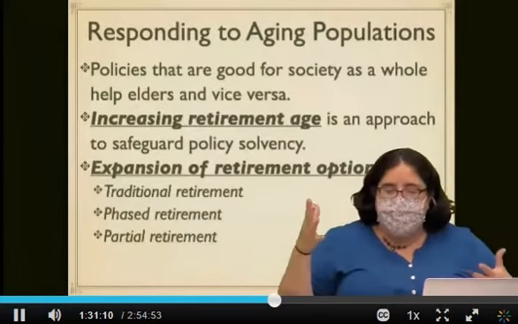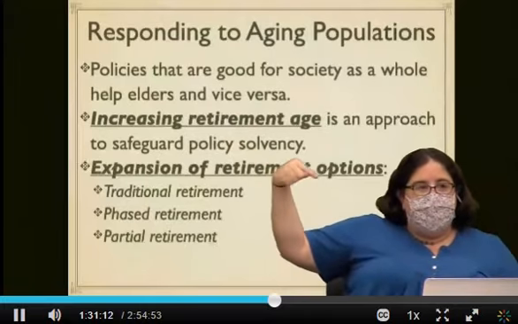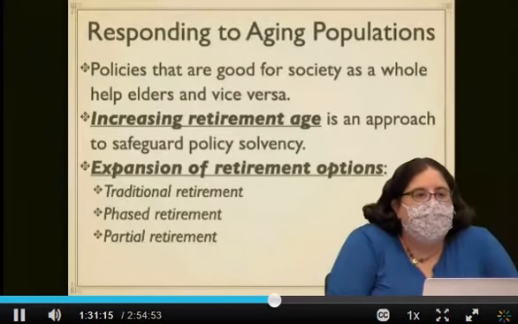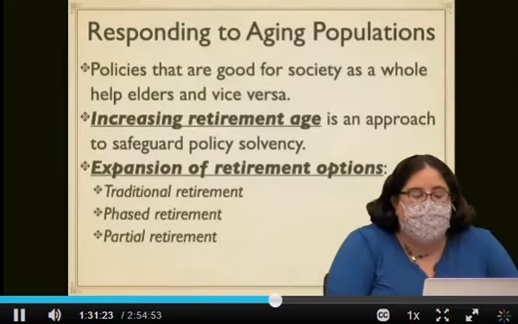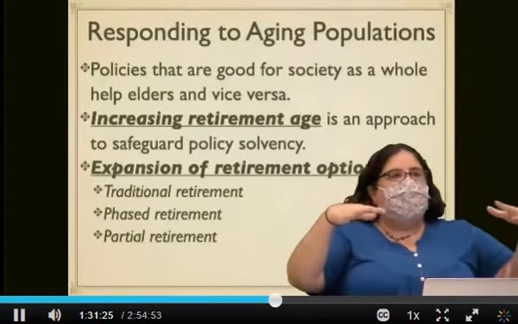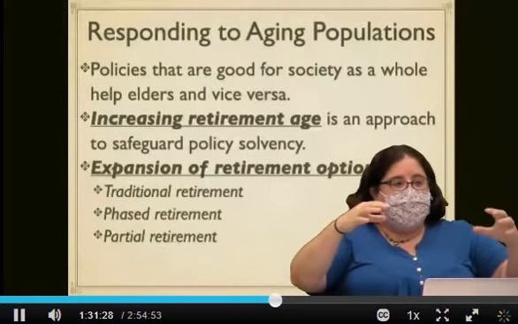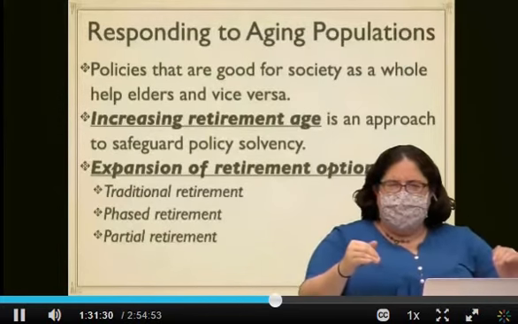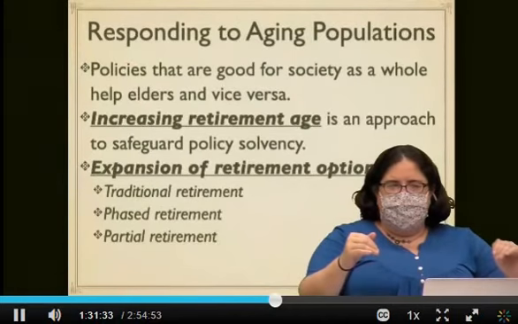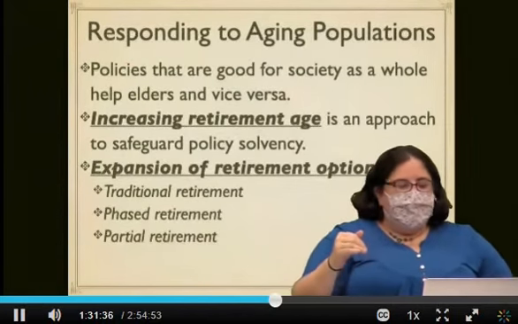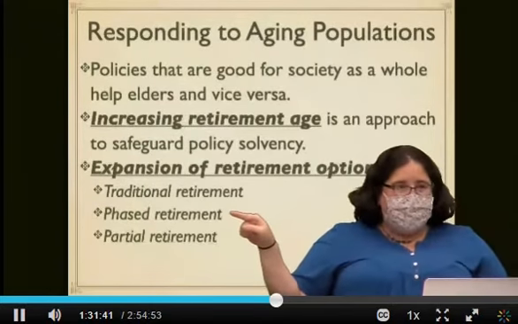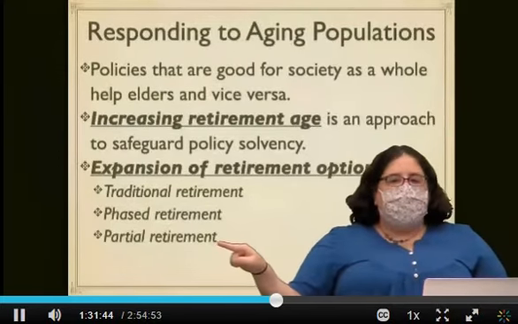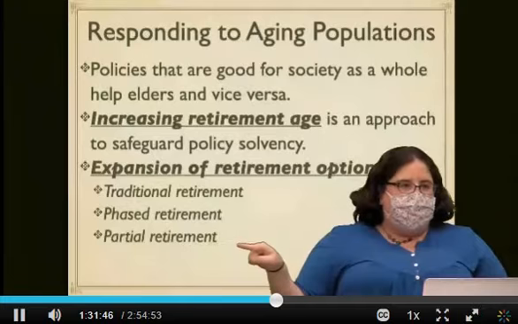So these are ways we've tried to both... Can you draw on benefits on the phased retirement? Yes. And then it becomes partial. Yeah. So phased retirement means dropping your hours, and then if you want to draw on benefits with those dropped hours, you go to partial. Does that make sense, Tanya? Yeah. Kind of. You can be on phased and not get benefits right away, or you can be on phased and draw benefits, but then we call it partial.